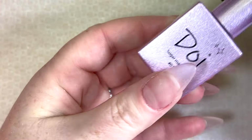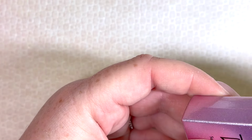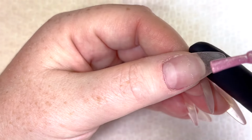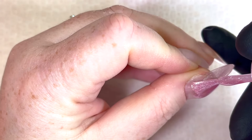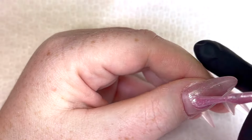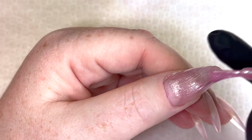So now I'm going to get into this set here and the application. If you have any questions, just leave me a comment down below and I'd love to know which is your favorite nail. I wanted to do something a little bit different, something with a lot of texture, something with a lot of glitter. So let me know which of these nails was your favorite. Anyways, enjoy!